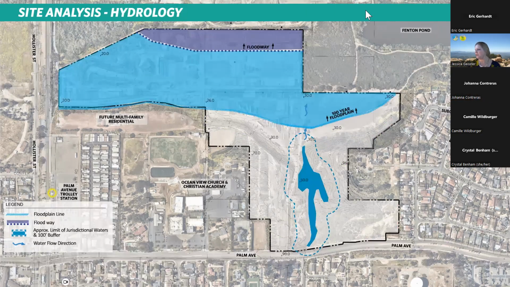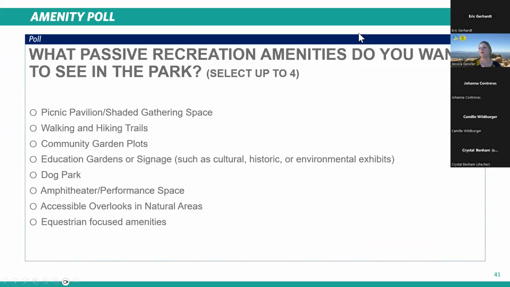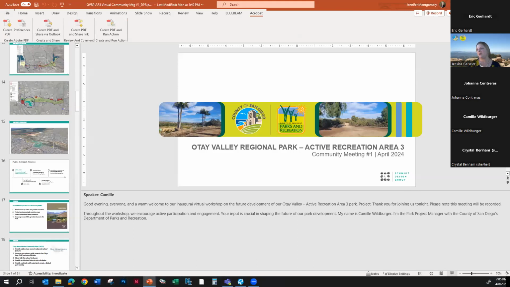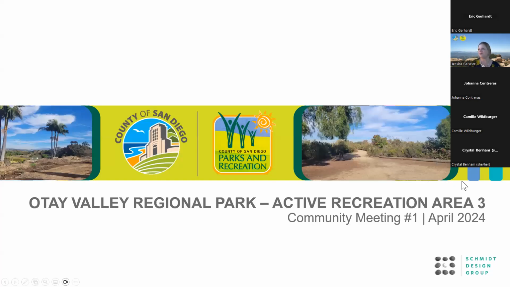Okay, there was a question about the trolley in here. Will connections to the trolley station be encouraged? And will a ranger or other staff be stationed at the site during regular park hours? Wonderful question. That's from Melanie. There are some existing connections to the trolley right now, and I know we plan to improve and encourage some future connections. That will all be coming as the project moves forward. I don't know if we have any more comments on that.